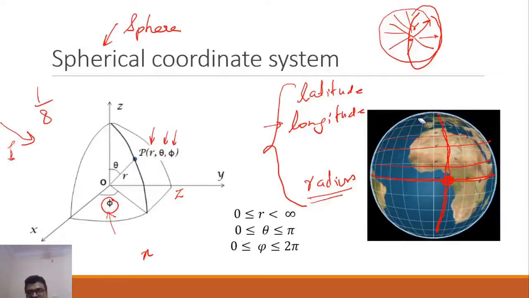The three limits that we can reach are, for radius, we have origin to infinity. As I have already explained earlier, a radius always starts from a common point, from an origin, from a central axis, so it will start from 0. Then we have two angles here this time. In rectangular coordinate system, we have three linear dimensions. In cylindrical coordinate system, we had two linear dimensions and one angular dimension. In the spherical coordinate system, we have two angular dimensions and only one linear dimension.